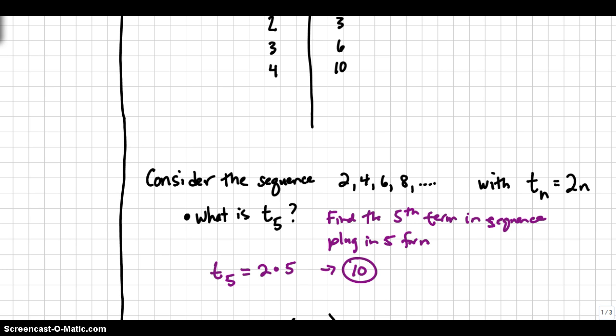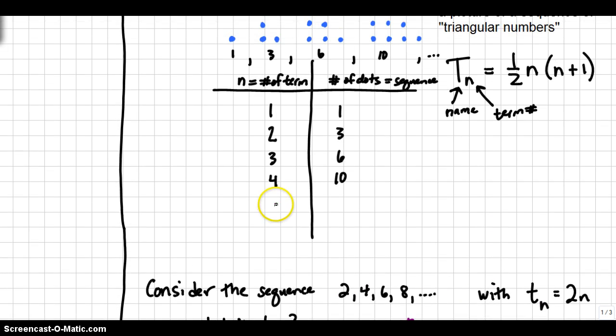I neglected to mention on our earlier problem, let's just pretend here, one quick thing I wanted to mention is, what if you wanted to get term number 50 or term number 100 like we were talking about? You could simply plug in t of 50, and you could go ahead and calculate half times 50 times 50 plus 1. And so now you could just utilize your calculator there, and we could type it in as is. We could also do probably a little bit by hand here, or a little bit mentally.